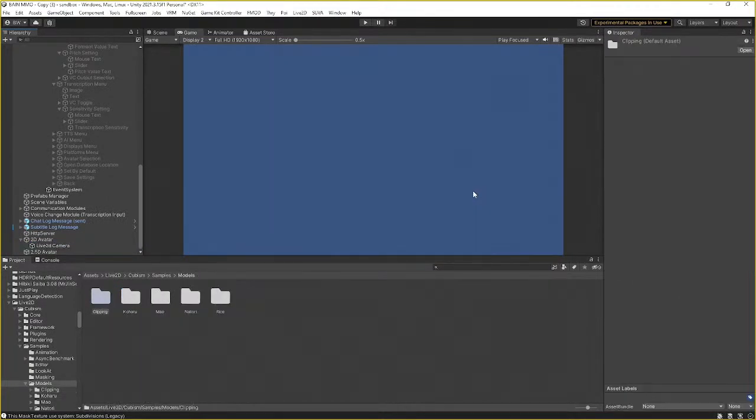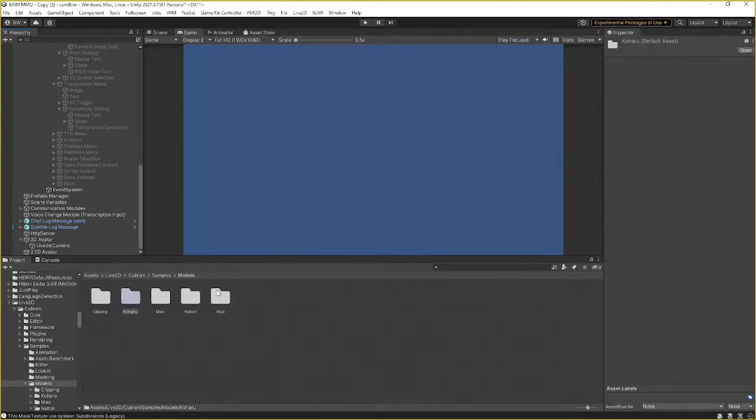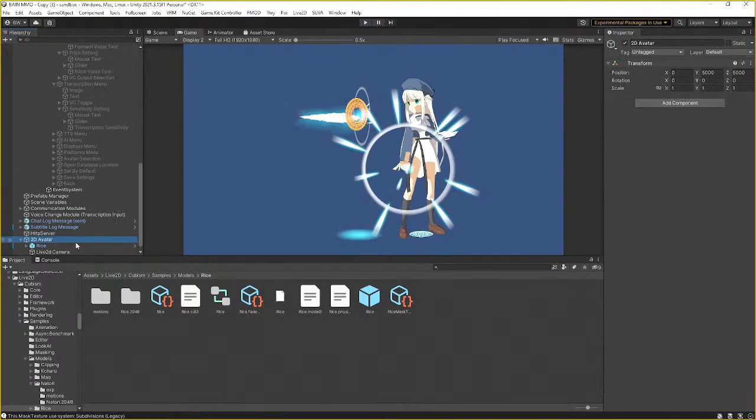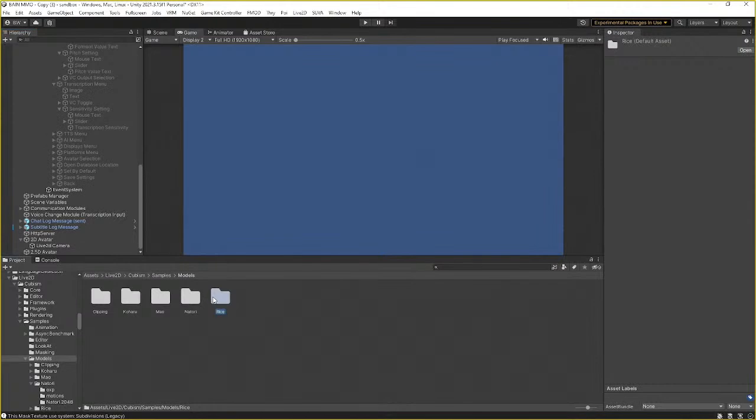Okay, that one's looking off. What's Koharu look like? I think it's not handling clipping right, or maybe it's reversed. Is that what's going on here? It's probably reversed. Let's put Rice back out. Rice goes out.